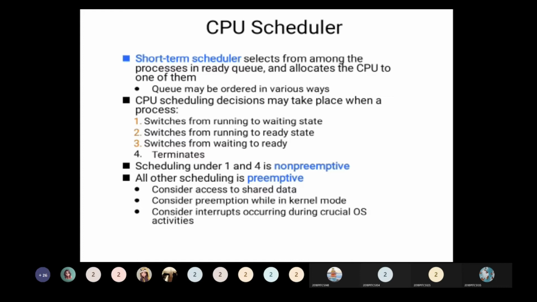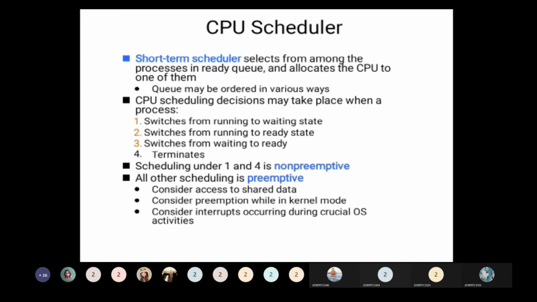It depends on these four things. Whenever a process switches from running to waiting state, during that time the CPU will be idle, so it can be given to some other process for execution.